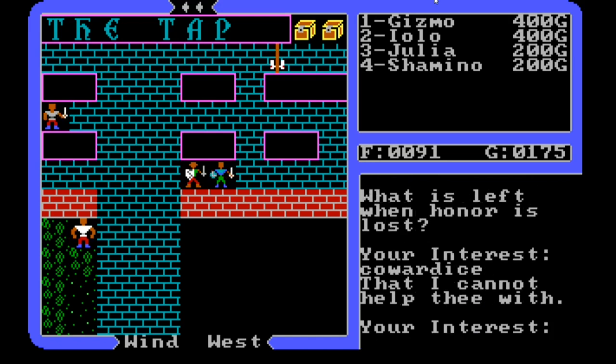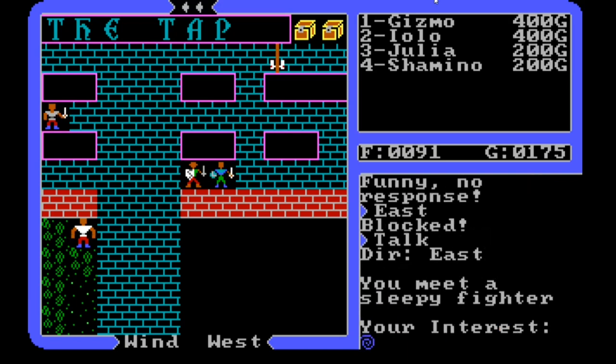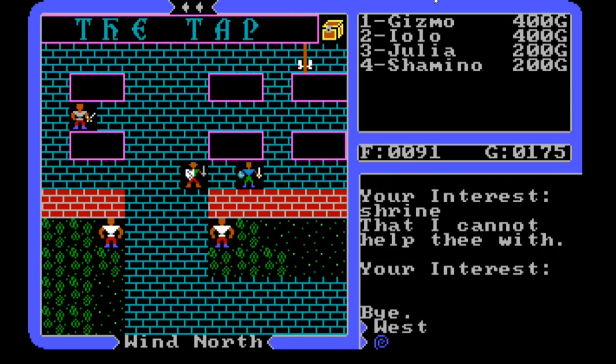Cowardice? All right. Let's see if he knows anything about the rune. If I could spell it properly, that would be a big help. Mantra. Shrine. All right, you're not much of a help.